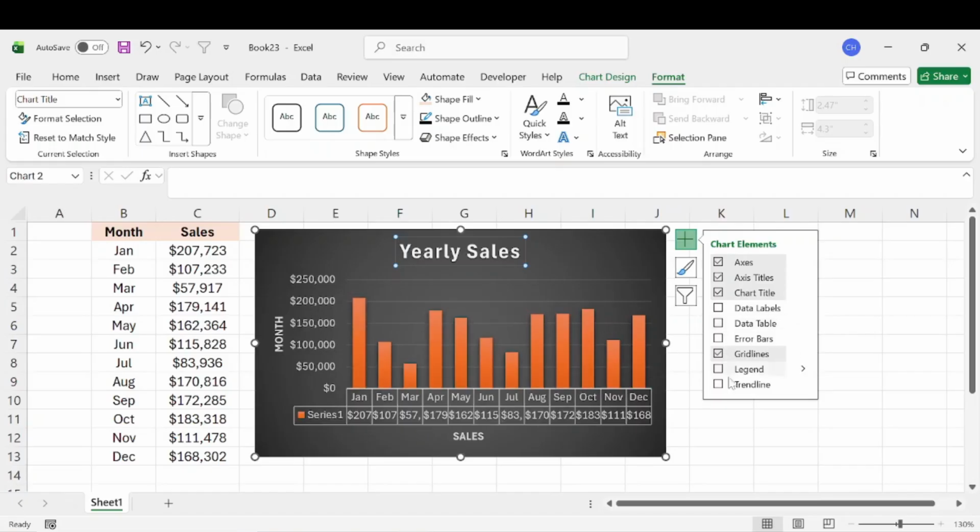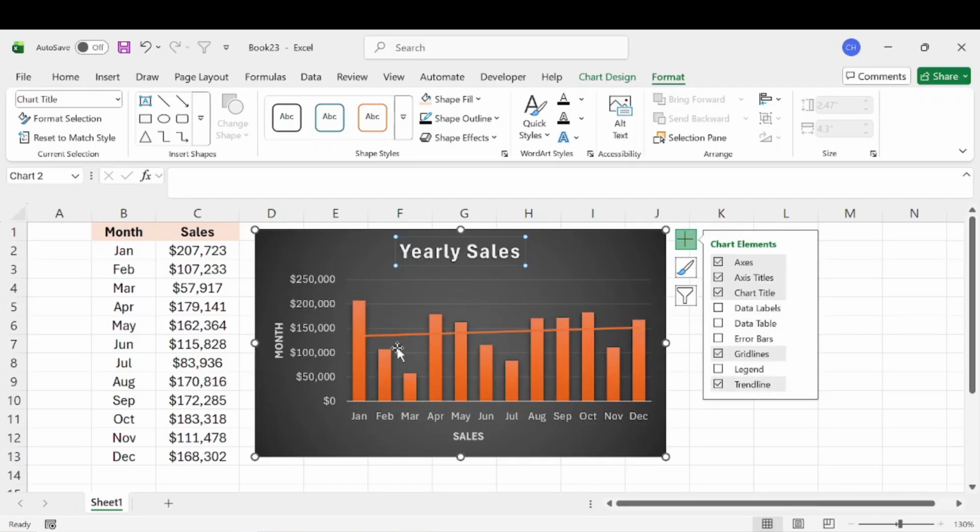And we could add data labels if we'd like, but that looks a little convoluted, a little messy, so we'll remove those. You can add a trend line and see that, oh, for the year, sales actually were improving despite June and July and November being lower revenue months. So there you have it.